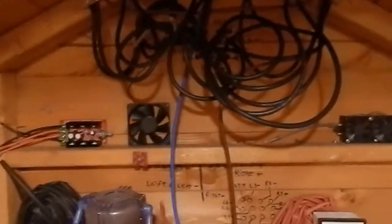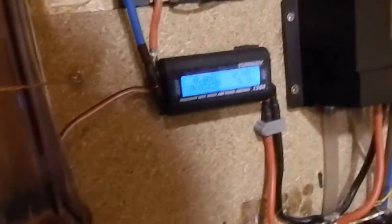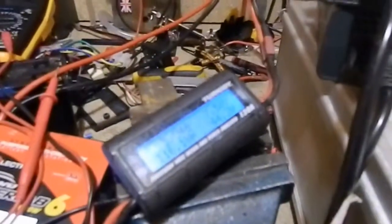Well, I've been at this for quite a few hours, but that's the wiring finished. It's all configured for 24 volts now, and it all goes down to here. So with it being 24 volts, we should get less energy lost in the controller and the wiring. And these batteries are now equalising nicely. All of those batteries are only drawing 5.84 amps, so they're doing pretty well.